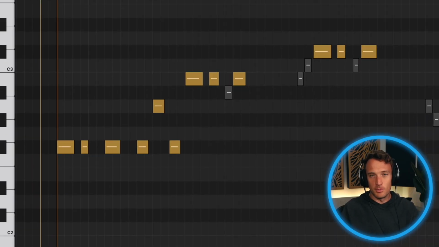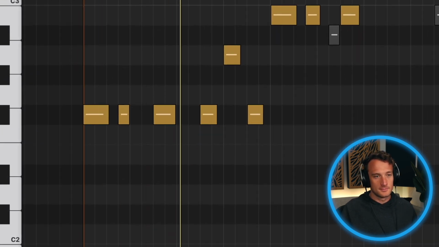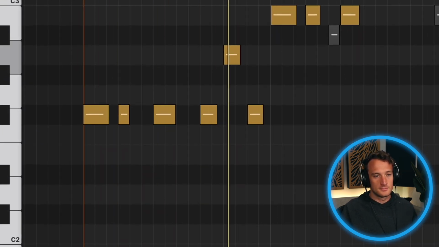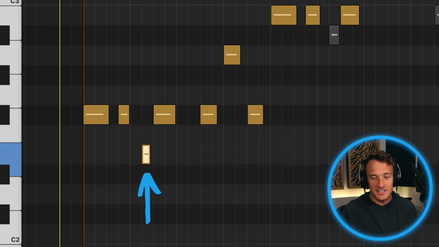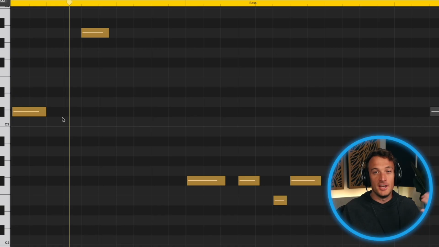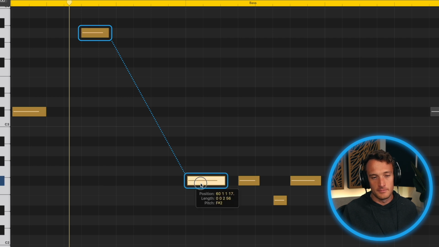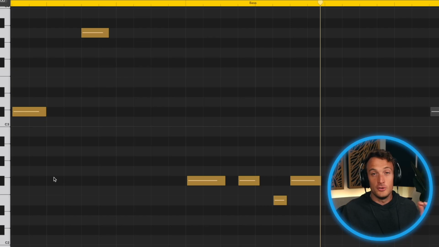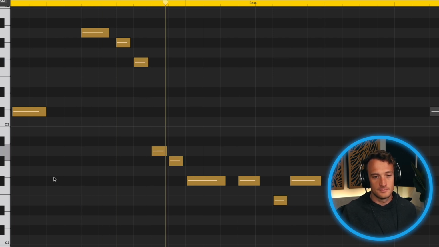Let's just look at the first bar of this bass line. Just adding a little 16th note down there is going to give it a lot more groove. And the key is to think like an actual bass player would. Like let's say you're playing the bass and you want to jump from this high A down to this F sharp. Instead of making that huge jump, you could use some transition notes to walk down the scale and make that transition a little smoother.